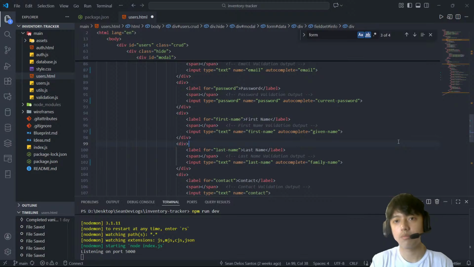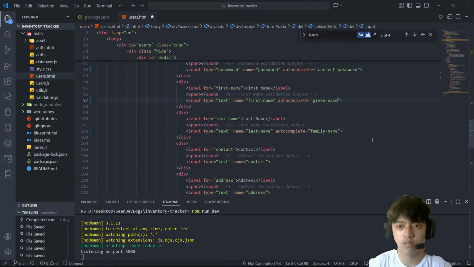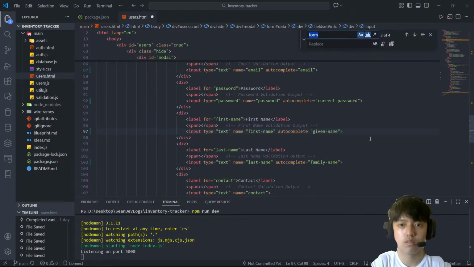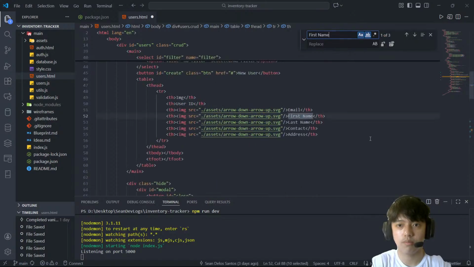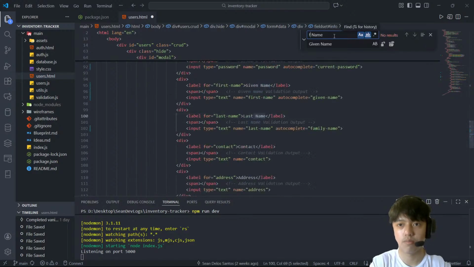So first name and last name is not syntactically correct. I might change that as well. First name, I'm gonna change that to given name. And first name, if there's any, gonna change that to given name.